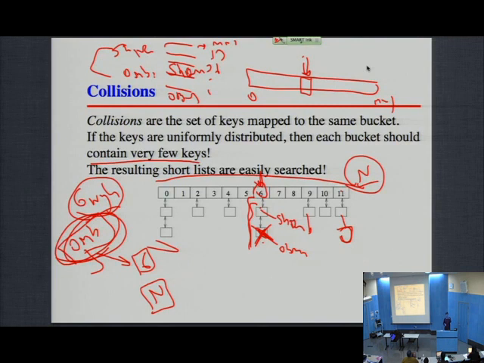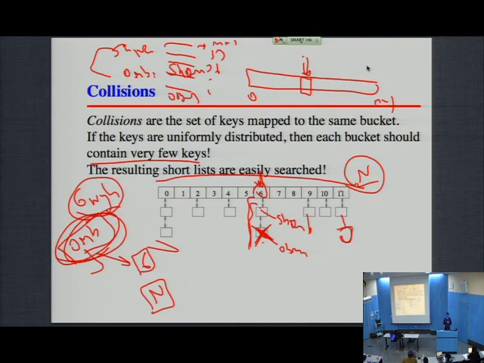Any questions about that? How many people see why this works? Gets the basic vision of how the scheme works. Any questions here? Any questions about how a hash table works? Okay. So this is in principle a wonderful thing. But its wonderfulness depends upon having a good hash function.